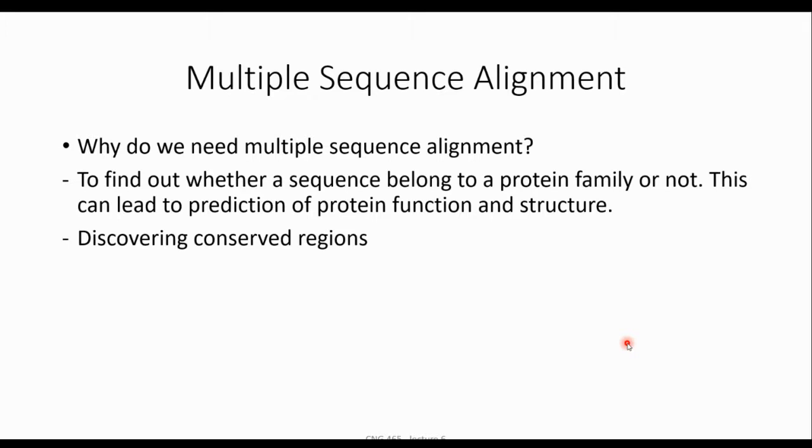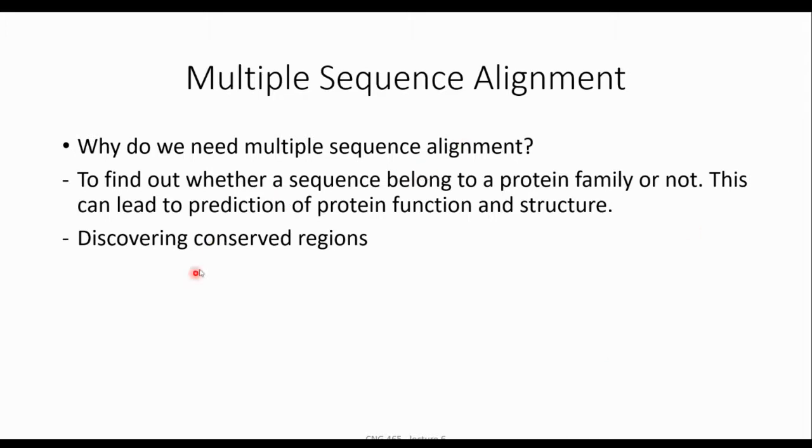And the way we define the similarity percentage differs from one organism to another, or even inside the same organism we have different percentages in order to compare them and consider them inside the same family. But what's the goal here? This will lead to prediction of protein function and structure. If we can find out about such families, then of course it would be much easier for us to understand more and more about protein function and structure.